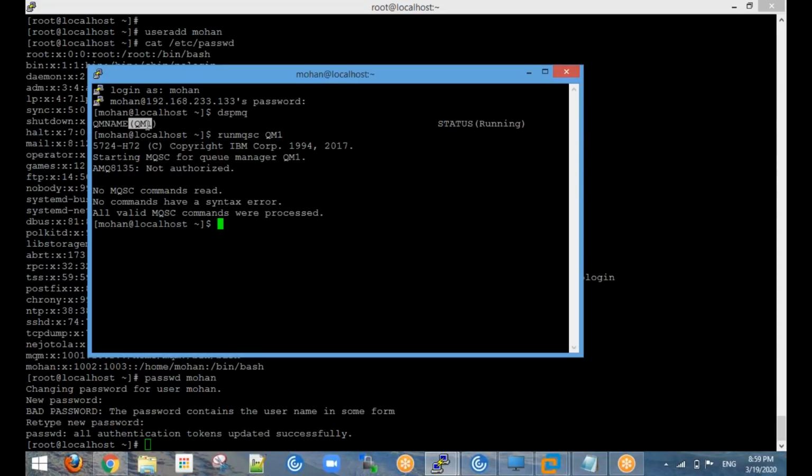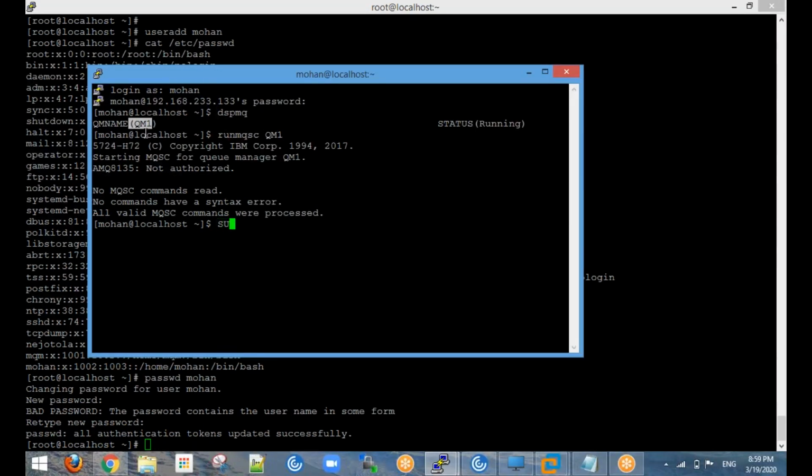You need to switch to the MQM user for doing this. So I have to place one more request: hey Unix team, can you please provide me sudo to the MQM user so that I can access my queue managers in the server. Then the Unix team is going to provide the access to switch to the MQM user.